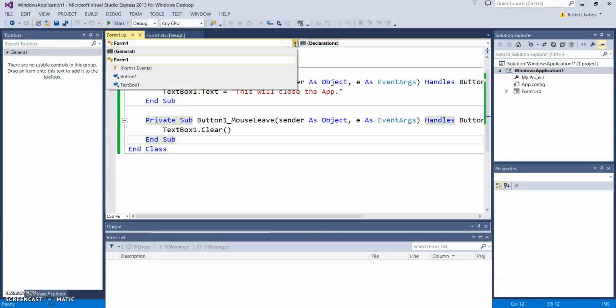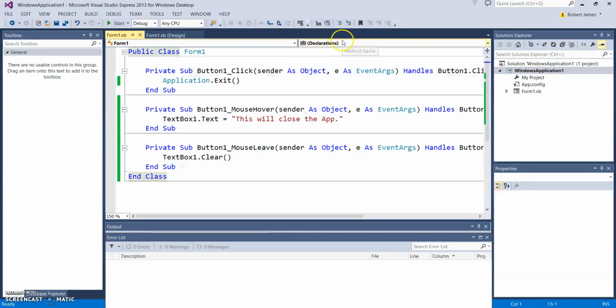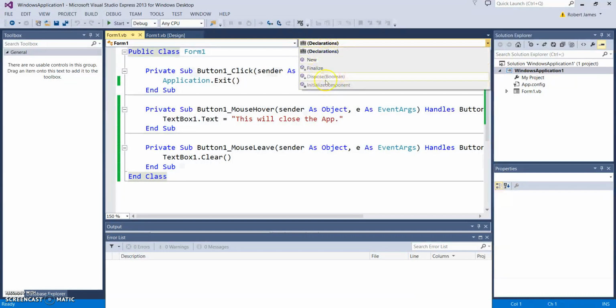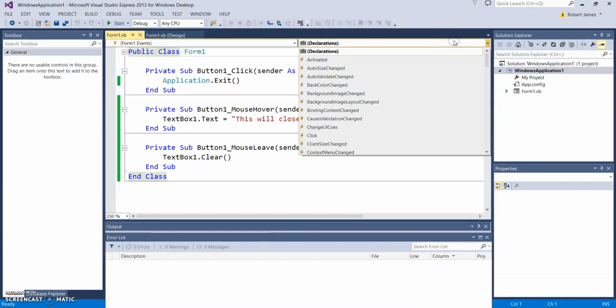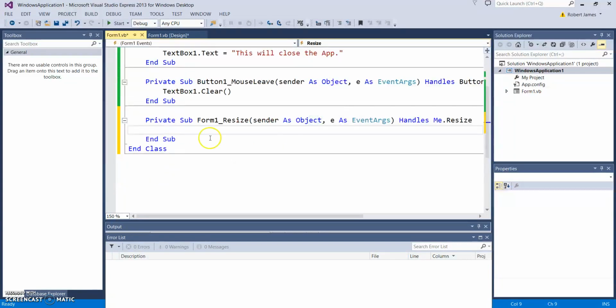The reason I'm going over this one in particular is because if you use form 1, you'll see that what we're looking for doesn't appear there. It's actually form 1 events you choose, and then when you come to the declarations, you can see all the things you can decide on. For example, for resizing of the form, a message box might appear saying please don't resize the form. Or if I'm doing one which moves the form, a message box might appear saying you're not allowed to move the form, leave it alone, that kind of thing. Okay, so that's how to use different event handlers and different event triggers.